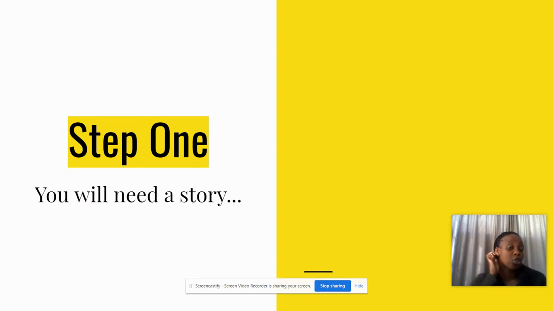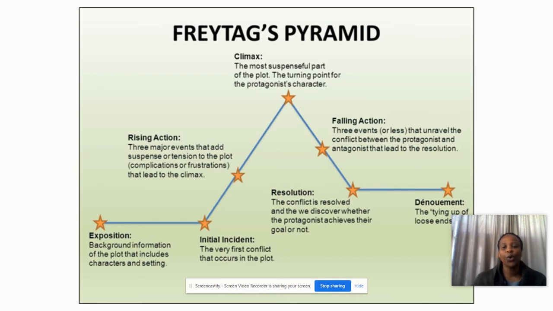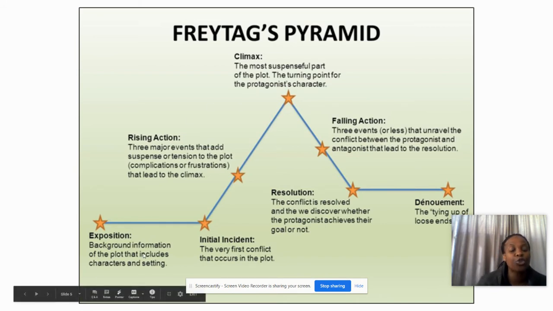So the first step is that you're going to need a story. What do you want your story to be about? And then you can decide. Your graphic novel has to include all 3 of you, so you can decide how that's going to work. When I said to you that you have to choose, the first part of your story has to be an exposition. There must be an exposition.